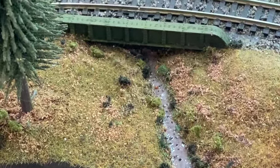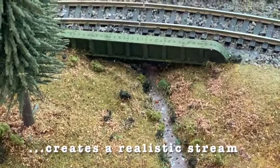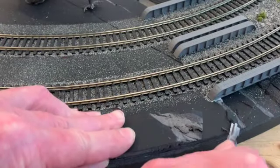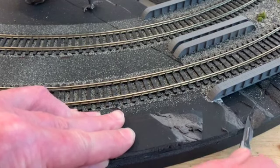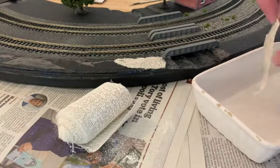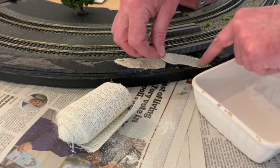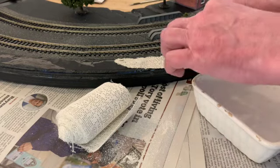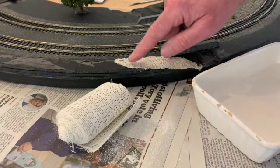In the main video, part 3 of my circular rail project, I will be walking through the landscaping, showing how I've built up the low relief of the hills and constructed the man-made features. But for this shorter film, I'm going to focus on the stream and show you how I created a realistic water effect.